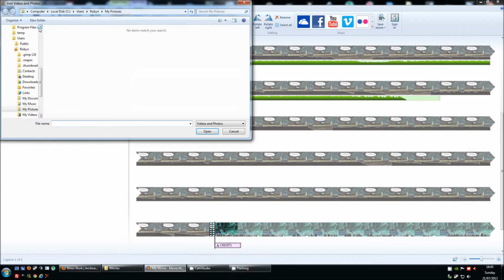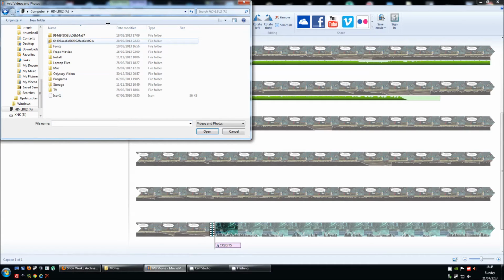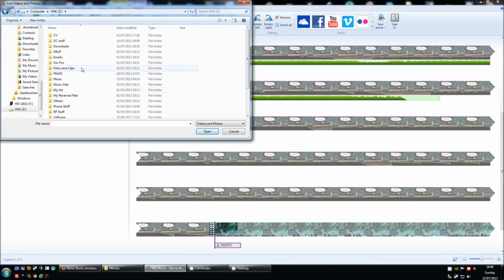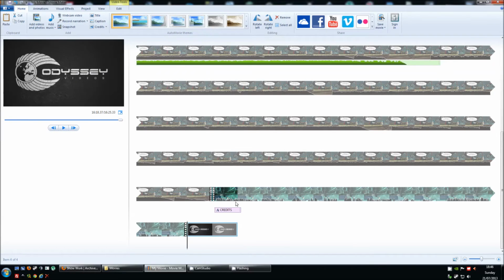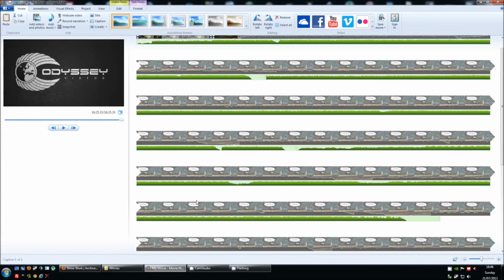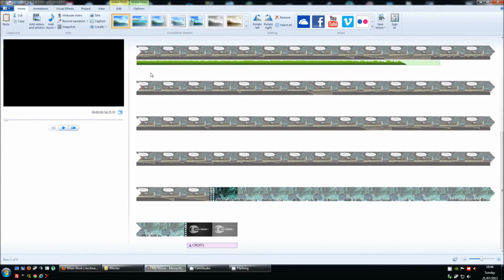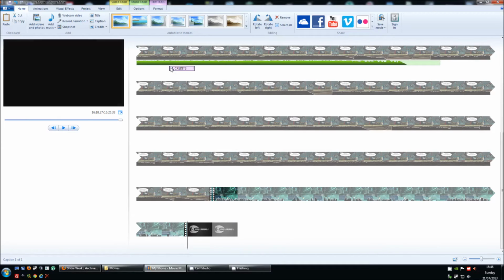The last couple of bits then, again, add videos and photos. You might notice you can add an image instead of a video clip. So again, you just open that up, you navigate to where you want to be, you open the image, you can click and drag it from your other browser window again as you like, and it'll come in with a preset of about 5 seconds, I think. And that's just, you've got your image in the background. Again, you can just throw credits on top of it. All it's done is made your image a video file instead of just a still image, and you can treat that as you would any other video clip.